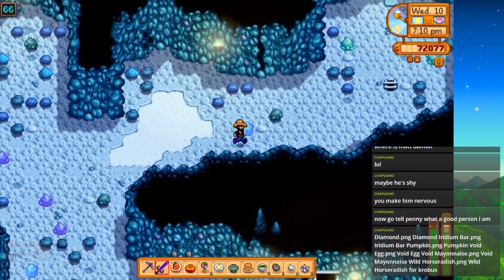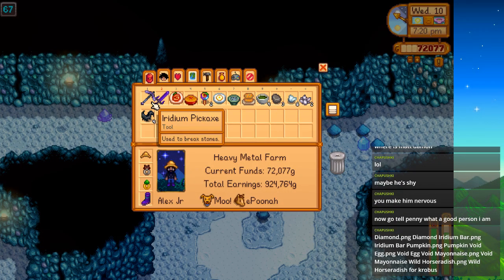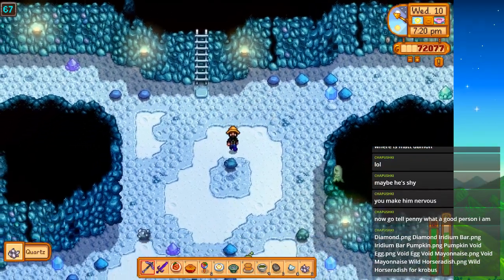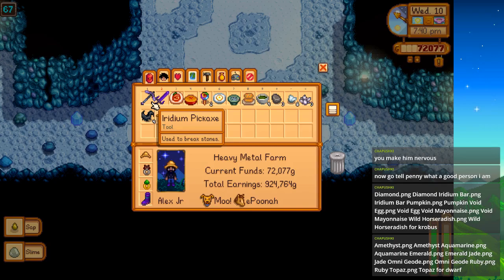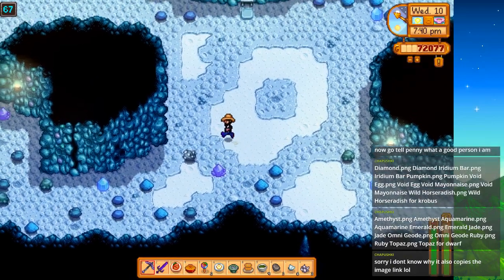Okay, let's go down. So, diamond, iridium bar, pumpkin, boiled egg, boiled mayonnaise, wild horseradish. Okay, that's for Crocus. Okay. And for the dwarf, amethyst. It's okay. Don't worry about it. For the dwarf: amethyst, aquamarine, emerald, jade, omnigeo, ruby, and topaz. Okay. Yeah, that's not that bad. Thanks a lot.